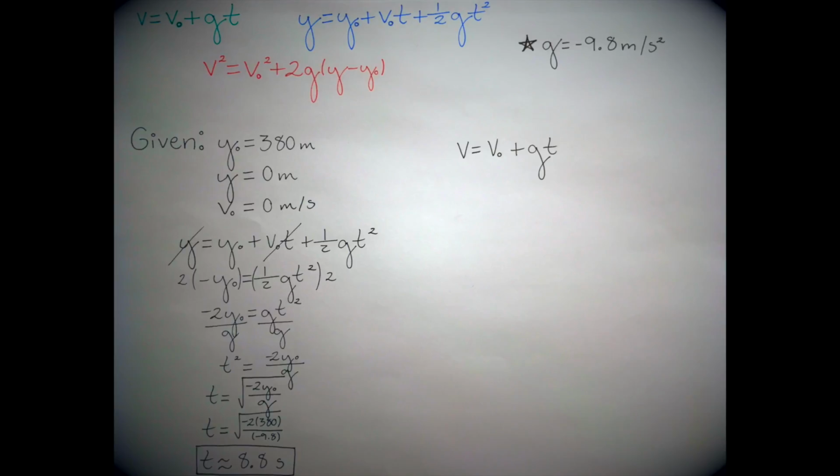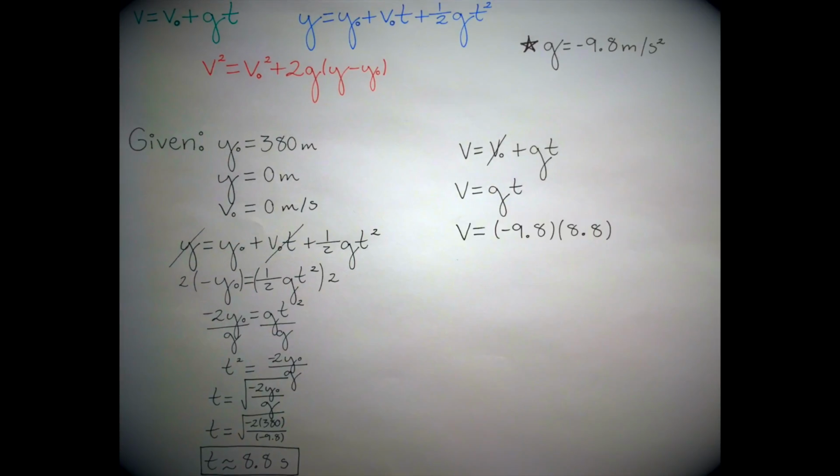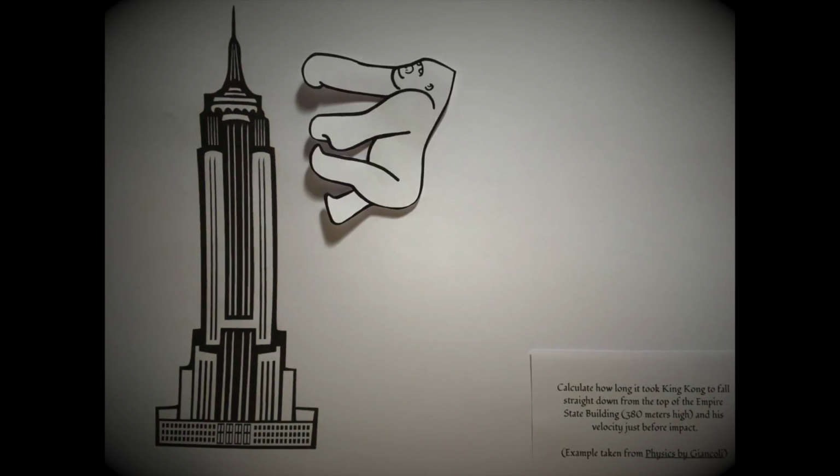The cool part is that now that we have t, we can easily find the next variable in question, v, or final velocity. Again, we determine the appropriate kinematic equation to use. In this case, it is v equals v0 plus g t, and, luckily for us, there is no algebra to do here. We plug in our values, and we're all done. That wasn't too bad, right?